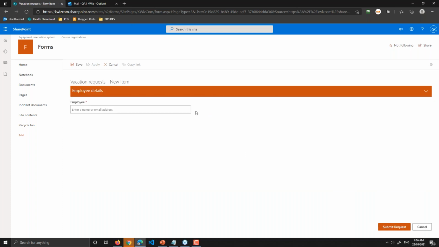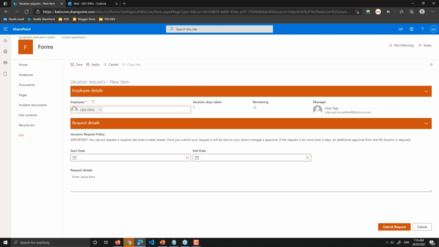Okay, here we go. So when the leave request form opens, the first thing the user is being asked for is the employee. Potentially the user can specify another employee, or they can specify themselves. If I choose another employee, there will be some restrictions which we will see later. But you can see I can choose another employee.